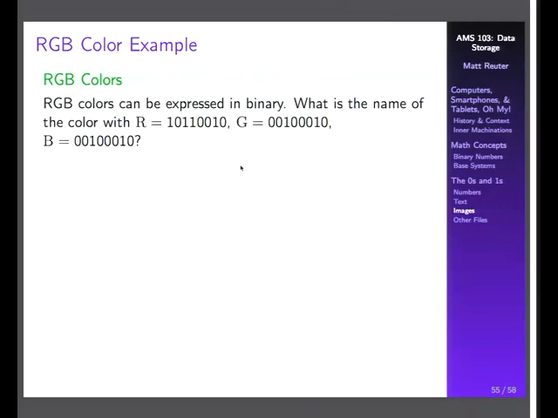Okay, so suppose now, again, we have these RGB values. They're just numbers, 0 to 255. HTML usually says represent them in hexadecimal. We could also represent them in binary. So suppose our red component is 10110010. What color do you think that corresponds to? Or what's the red value in that color? Likewise, if G was 00100010, what's the content? So take a moment and think about that.